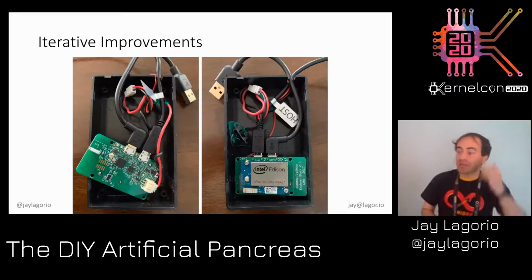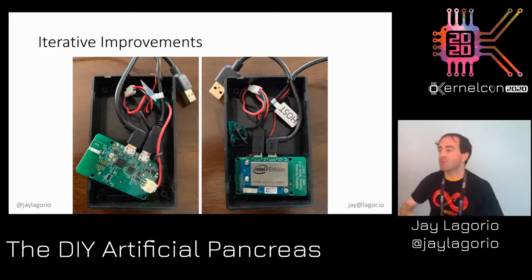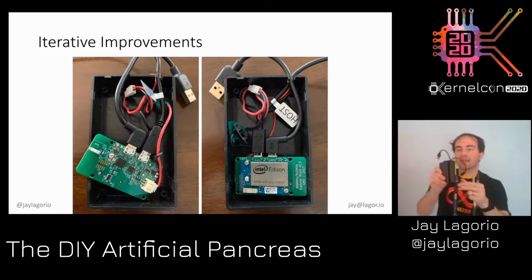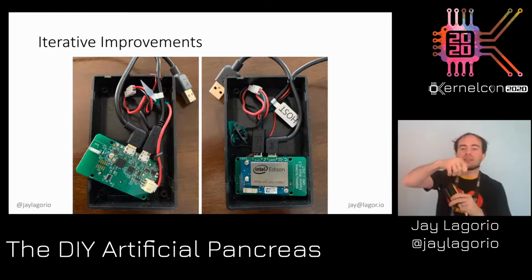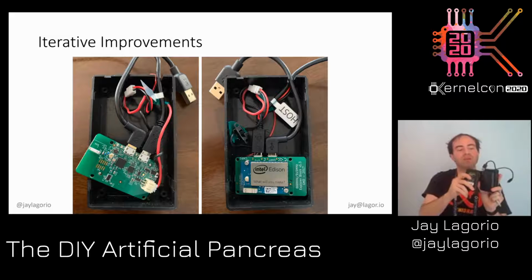These are better pictures of the Intel Edison with the radio board on it. That's the inside of this. This one is made so that you can connect via USB on the go. You can see the cable in the picture. This receiver, it's still pretty bulky. This battery gives you about, I want to say about 24 hours with it.